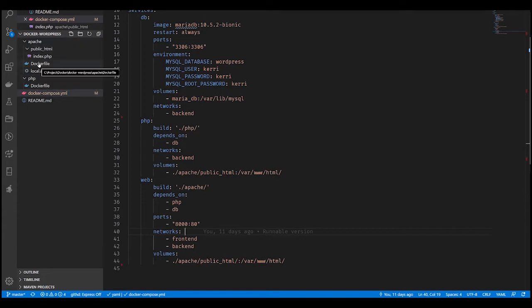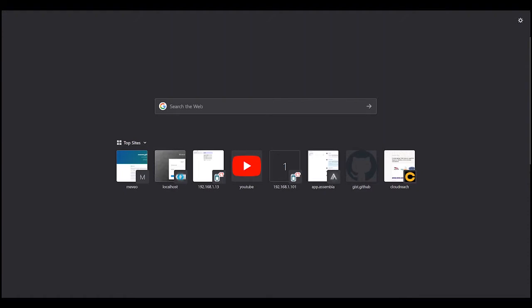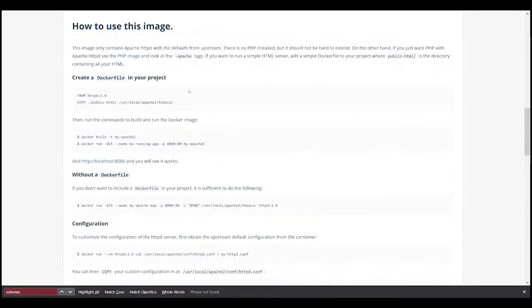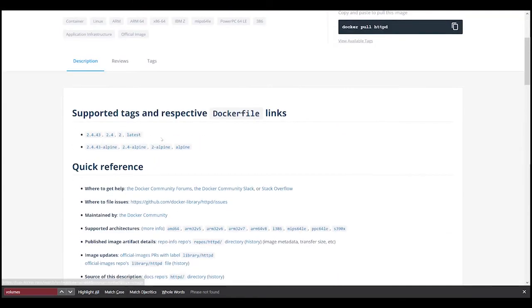Let's first take a look at the Apache Docker file. Here we can see that I'm using an httpd version 2.4.43 Alpine version, which is this image from Docker Hub.